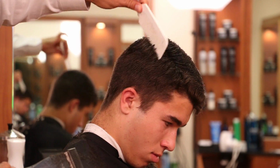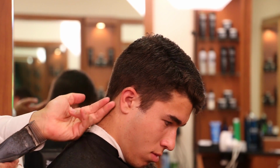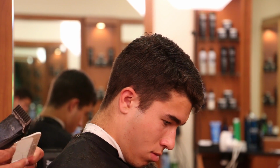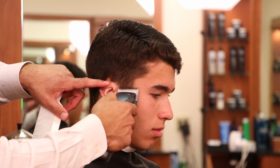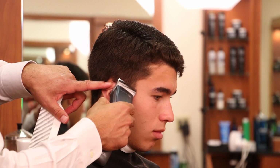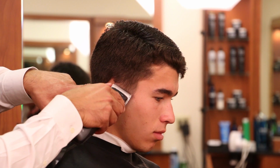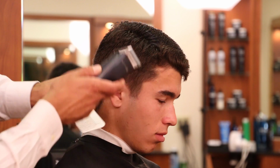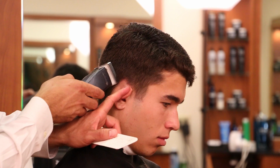Okay, and now that we've finished that, we're going to move on to our semi-finish, which is the 2-finger width around the outline of the haircut, and then we're going to outline them with the trimmers. Now I have my number 2 blade on here, so I skipped a blade, and I'm tilting the blade up a little bit just to make it a little bit longer, and I'm working on the semi-finish area. So I want to create a 45-degree bevel or taper around the outline of the haircut.